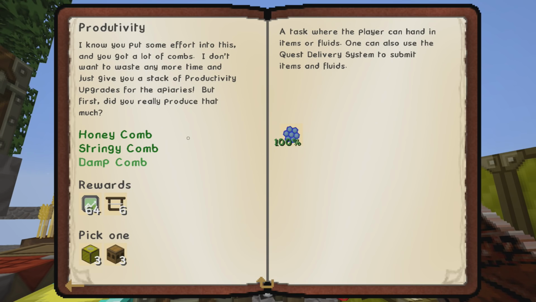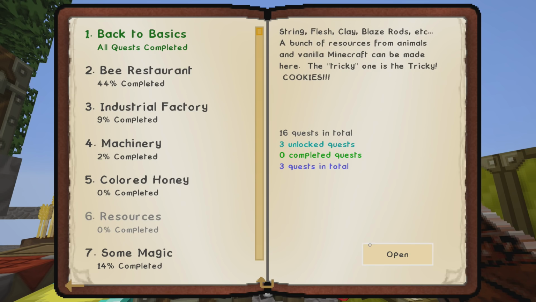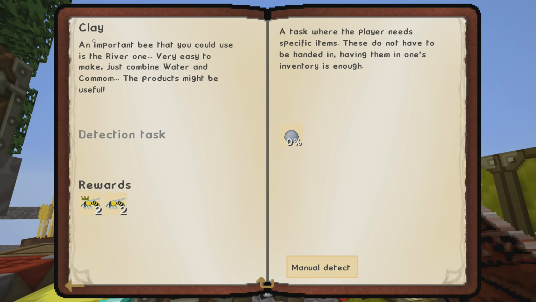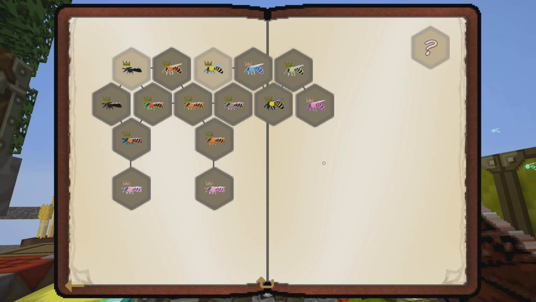And I don't know. I feel... Is there some way to... Botania resources. Oh, here we go. Maybe we're supposed to buy the bees. Flesh. Blaze. Clay. String. Time to work with some resources for the base. First, let's get some string and spider eyes. Now let's give a spidery princess and a spidery drone, which sounds terrifying.